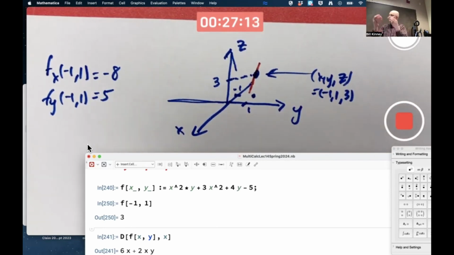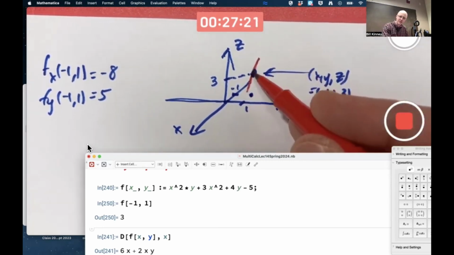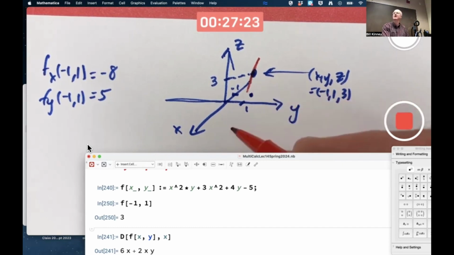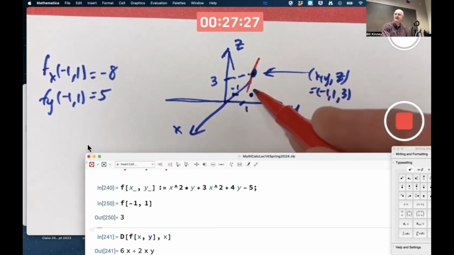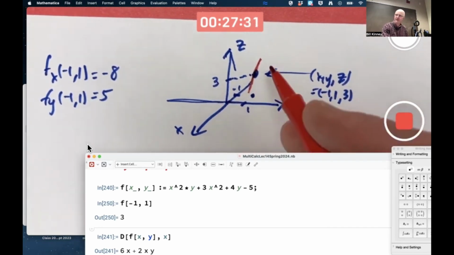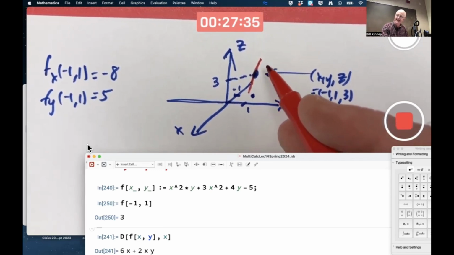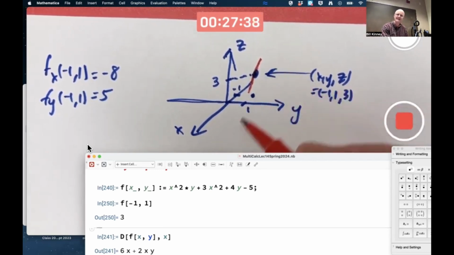The positive x-axis is coming out of the screen at you. So I've drawn this in such a way that the slope is going to be negative as you're moving towards you, coming out of the screen. Does that make sense? I mean, it looks like on a two-dimensional piece of paper that I made this line have a positive slope, positive rate of change. But no, it's got a negative slope, a negative rate of change in the positive x direction, coming out of the screen towards you.